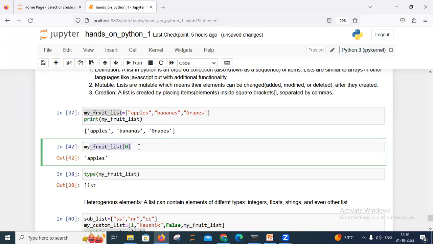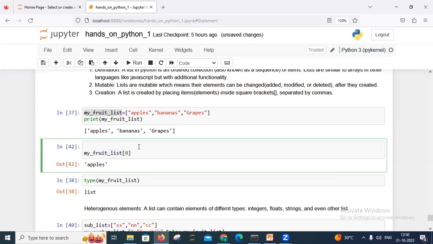So what I will do, I'll write here: Python list indexes start from 0, right?